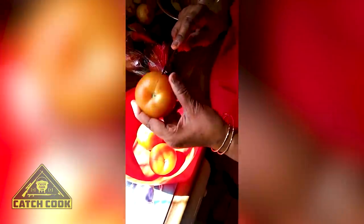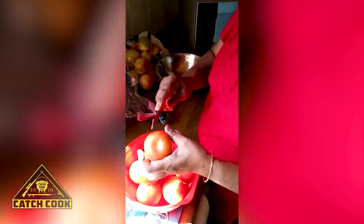So Kay, can you guide us through the process of what you're doing? First you've got to slit the tomatoes like this, and you've got to add boiling water to it so that we can peel off the skin — we're not using the skin. You've got about 10 kilos of crab, so we want a lot of gravy, so we're adding a lot of tomatoes. Pour the water over and leave it to stand for about half an hour so the skin gets softer and will just come off.